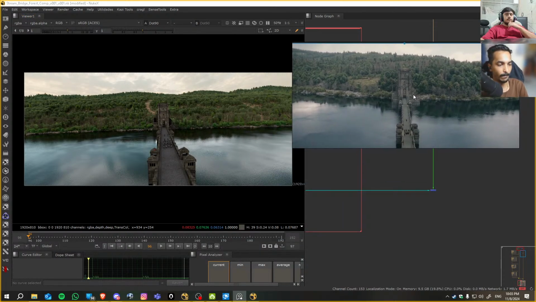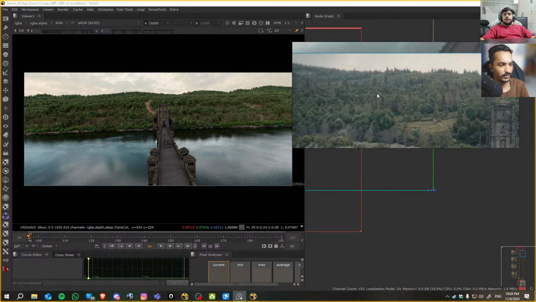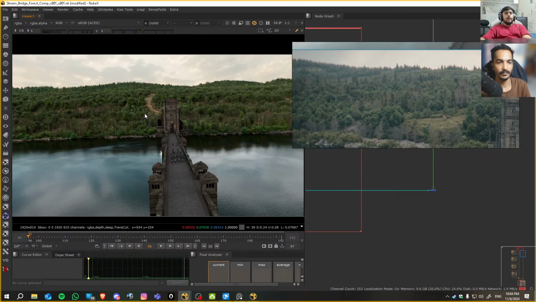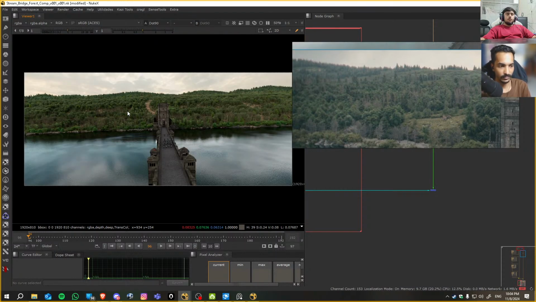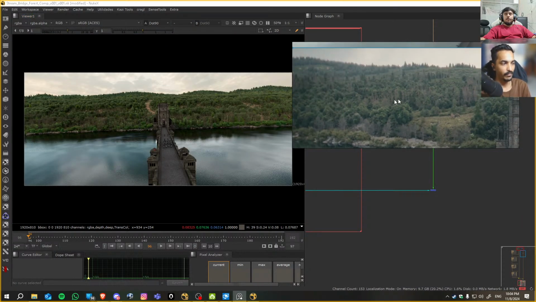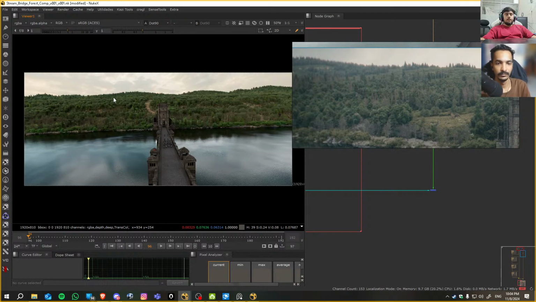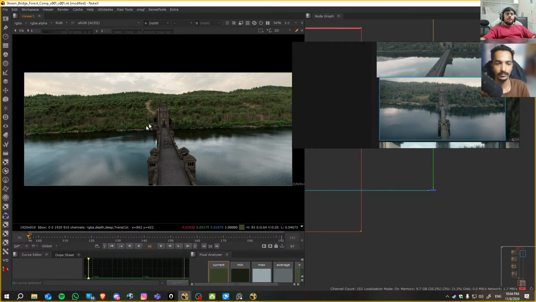So guys, you can see we have this in the reference. We have nice haze, depth haze is here, and our render is very contrasty and we don't have any depth. So we have to add this kind of depth in wide angle shots like this. If you check out some photos from mountains and very wide angle shots, we can see depth wise mountains.